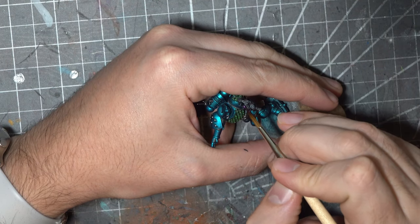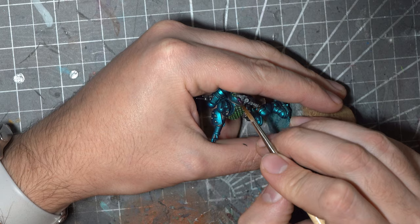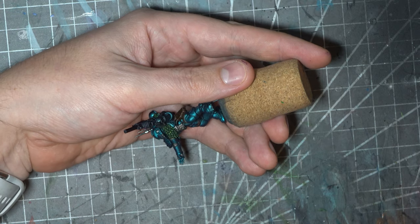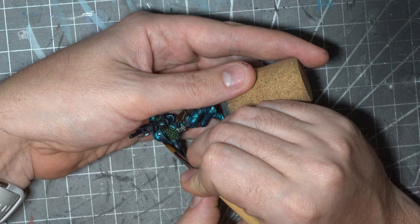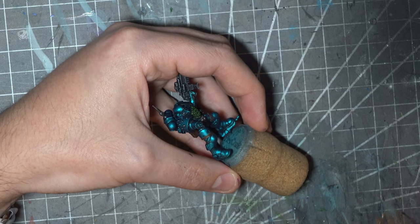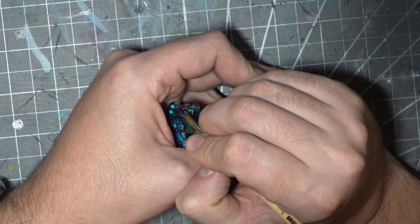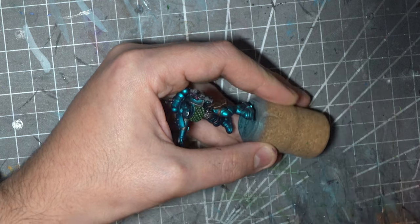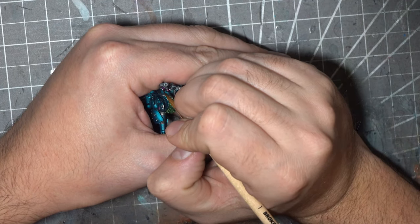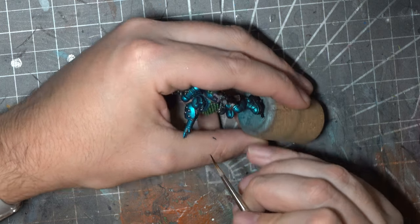Inspired by the cover art of Sons of the Hydra I'm going to use purples for the lenses on the weapon and for his eyes. I did consider using greens to push that motif further, but the purple will work very well with the blues and greens and adds a nice little spot colour. Starting off with a mix of Vallejo's Hex Lichen and Warlord Purple as our midtone I'll give a couple of coats to all of these lenses. As they are relatively small areas they won't require too much blending — a layer of pure Warlord Purple to the bottom right of the lens provides the highlight, and pure Hex Lichen added opposite as our dark tone. A small dab of Ulthuan Grey mixed into the Hex Lichen will give the impression of it being reflective, as if light is travelling through the glass.